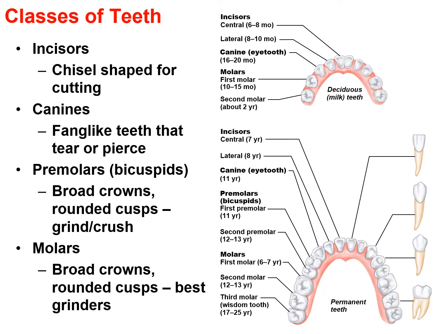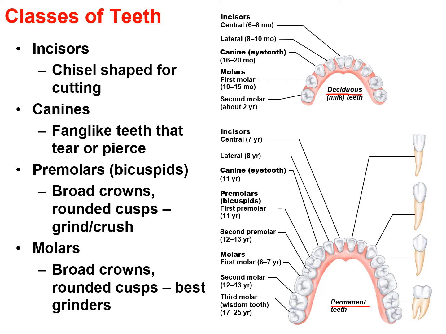Teeth can be classified into different types based on their shape and function. This figure is showing you the lower jaw, and it's showing you your deciduous teeth, so your baby teeth here, and then your permanent adult dentition down below. For the deciduous teeth versus your permanent teeth, one of the first things that you're going to notice is the number of each differ. So you only have 20 deciduous teeth and 32 permanent teeth, but you do have the same types of teeth, even though the numbers are going to differ between the adult and the child dentition.